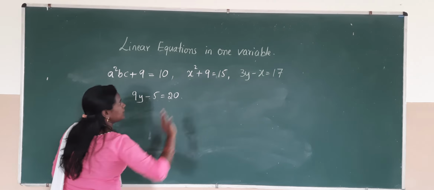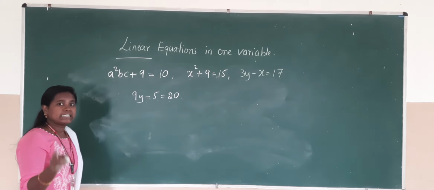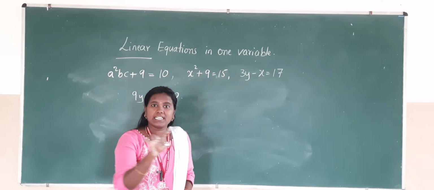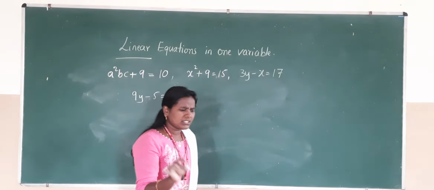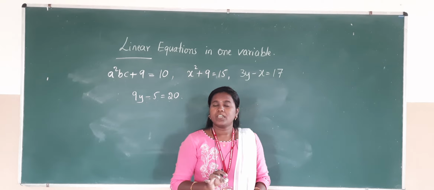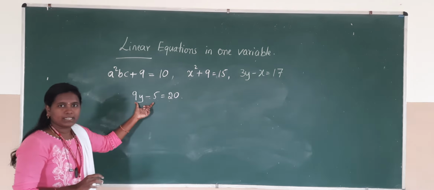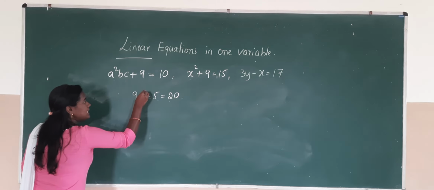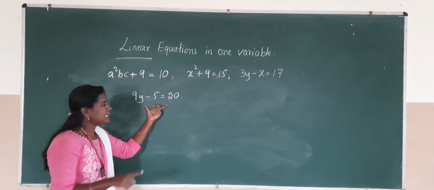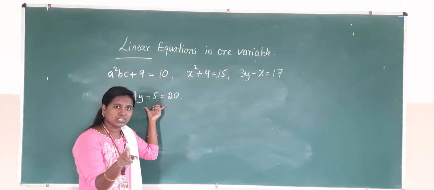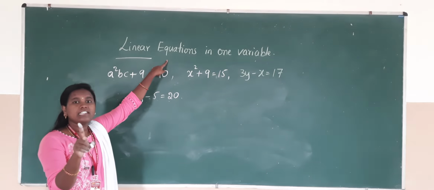Here we are seeing these are the equations in one variable, which we understood. Then what is the meaning of linear? Linear means the expressions or equations whose variable, here it is having the variable, if the highest power of the variable appearing in the expression or the equation is 1, then we call such an equation a linear equation.